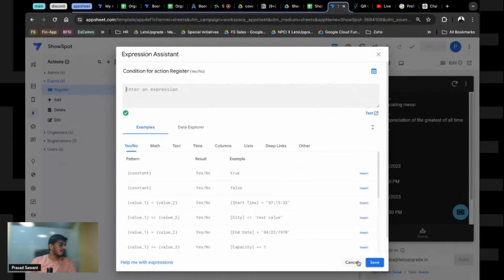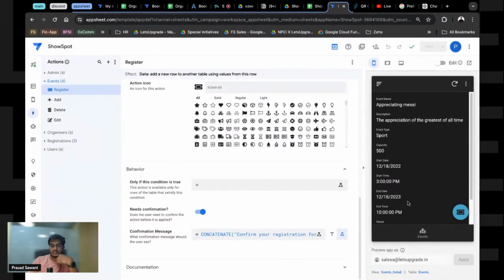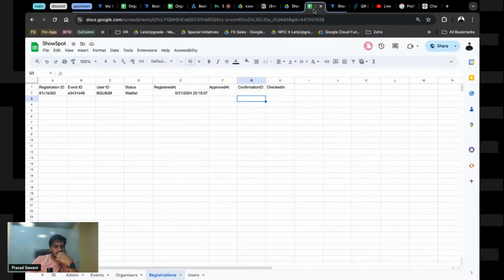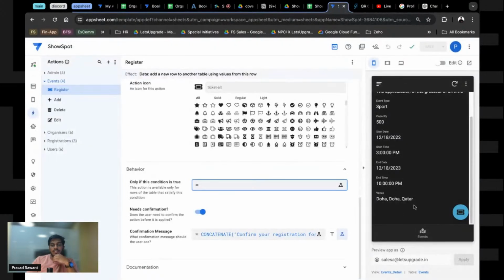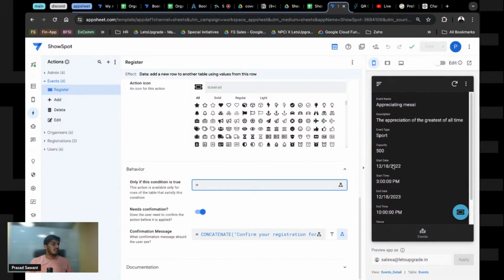I'll tell you what all things you will require. You will require a lookup. You will require setting context, and you are going to use some formulas like in, and not. So you're going to mix a few formulas and put it to work in this way, right? So one thing that we saw is now we have these registrations coming in, right? We have a registration, and now you can see it is getting the registration ID, event ID, and user ID, right? Now we need to send an email to the user that thank you for registering, all of that stuff, right? So what you're basically going to do is set up automation.